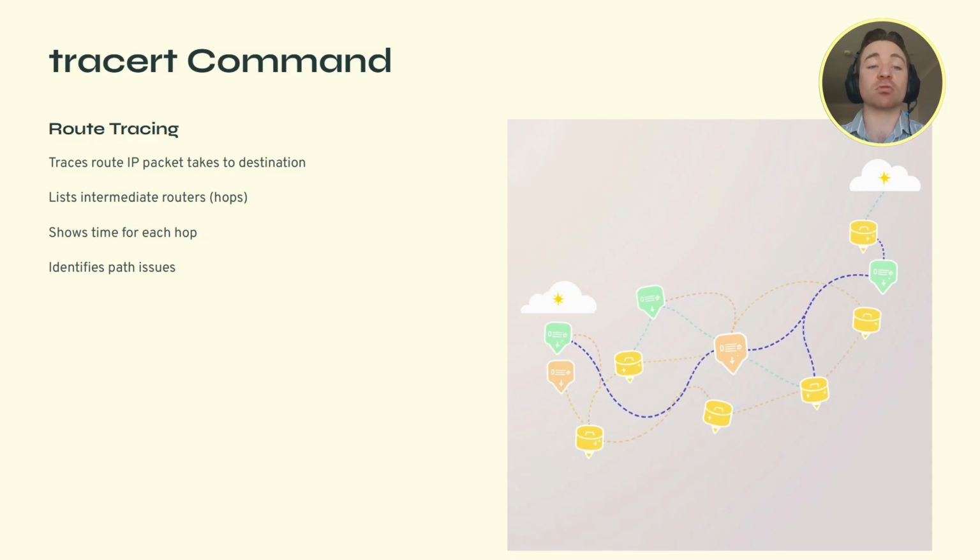Now, we come to the traceroute command. Traceroute is kind of like ping, but with a bit of additional information. Okay, so with ping, it gave us that very, very basic information about, hey, yes, we're getting a response. This is roughly how long it's taking. But route tracing does that for every step along the way. So it is just like ping, but it doesn't just ping the final address and give us the data on that. It pings the final address, but it tells us what's happening at every hop along the way.